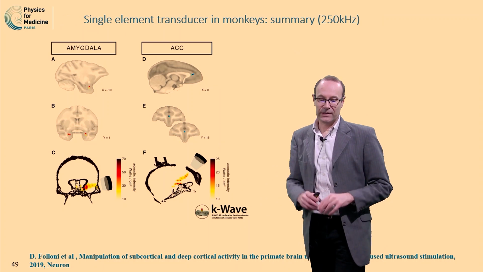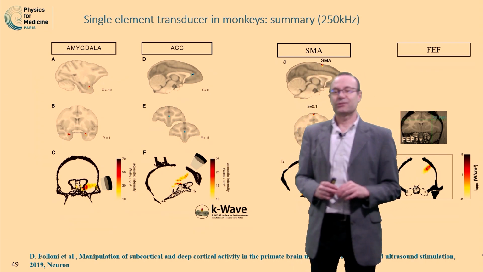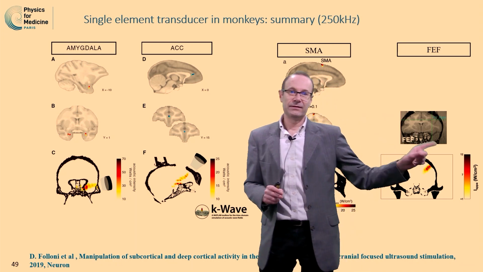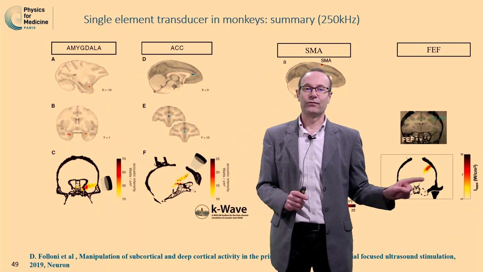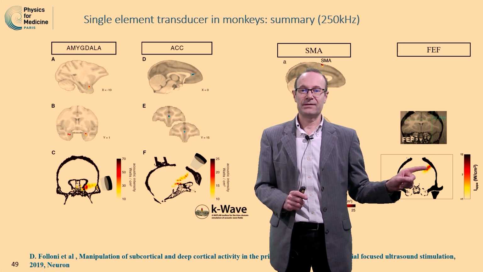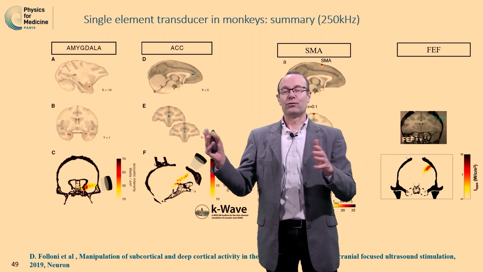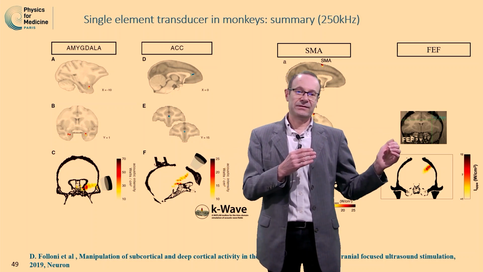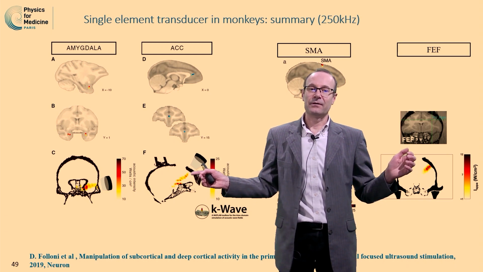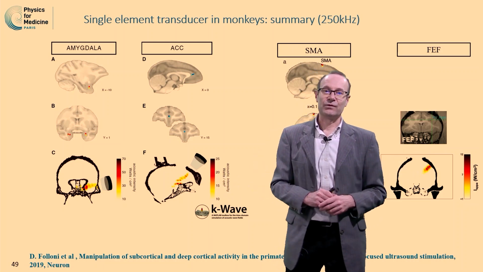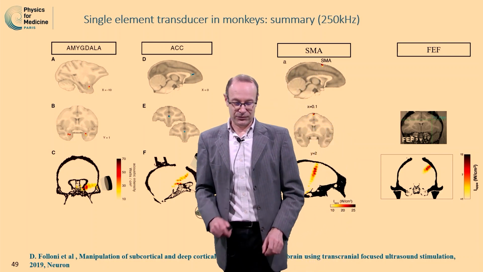And now to summarize all the effects of the use of ultrasound on monkeys, you see that actually it's possible to target either superficially here in the frontal eye field or the SMA, or more deep into tissues. But what you see also is that the focus is much better here on cortical areas rather than deep areas. So the monkey skull is an in-between between the rodents, where there is no effect, and the humans, and you see that even though there's little effect, there is some when we target deep areas. And that's the main difference with humans, and this is what we're going to talk about in the second part of this presentation, human applications of transcranial ultrasound stimulation.